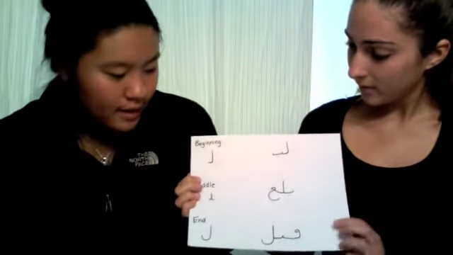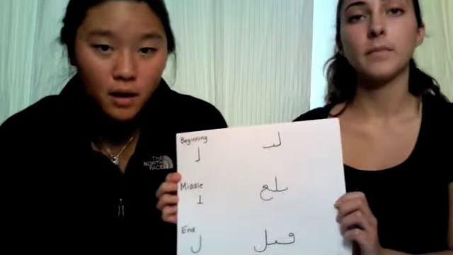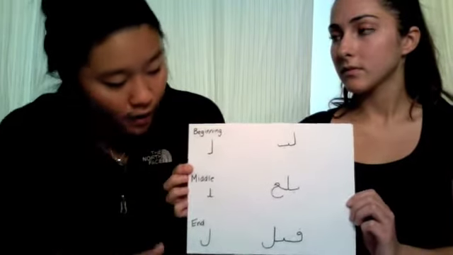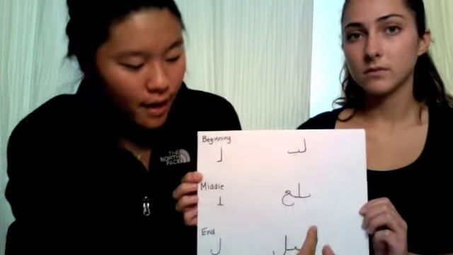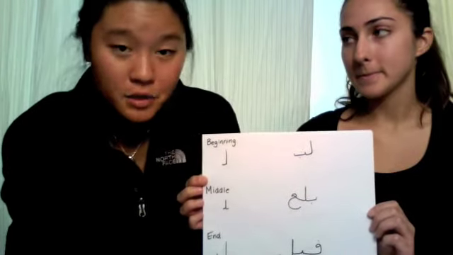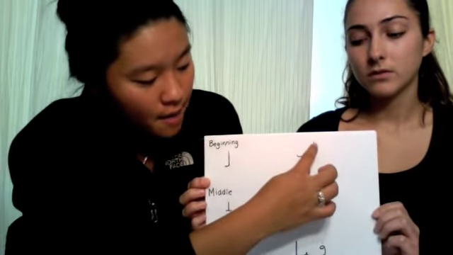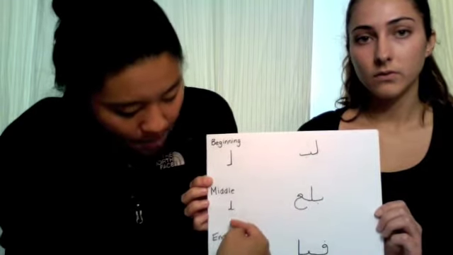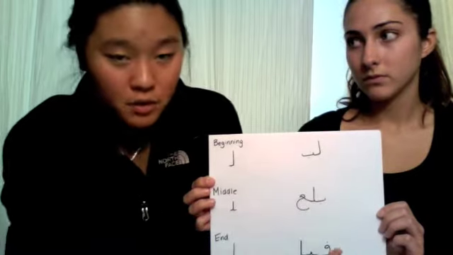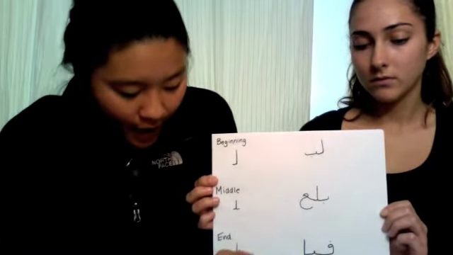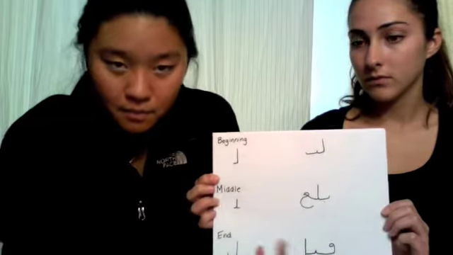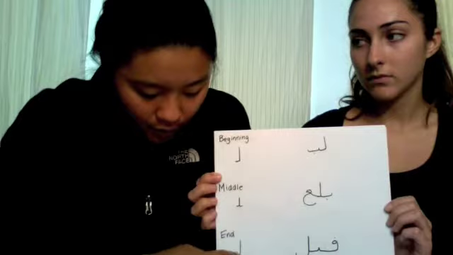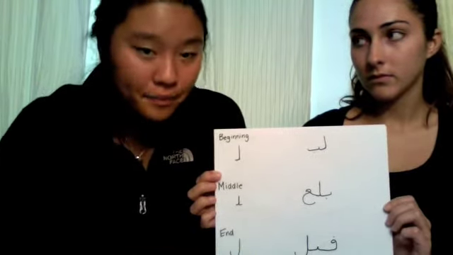The next letter is the lem. The lem is a lot similar to the aleph in the sense that it's just a line. But unlike the aleph, the lem can connect to other characters. So in the beginning, the lem in this case is connecting to the be. And then in the middle, it's in between the 2 characters and they're all connected. And at the end, that's the one that's most different. It basically is a J, but the end hook right here is below the line.